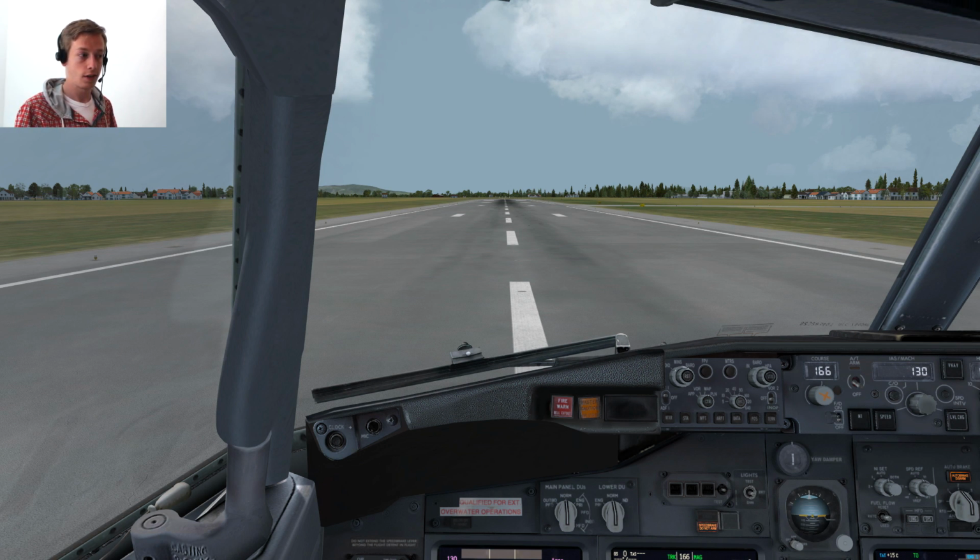It might look a little bit terrifying at this stage, you know, a lot of things happening at the same time. But as you do more and more VOR approaches, they become a little bit easier. But some VOR approaches are more complex. For that, we're going to take a look at an approach in Dubrovnik in Croatia.